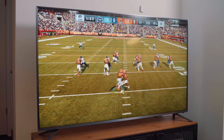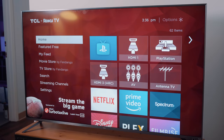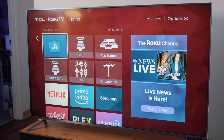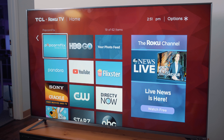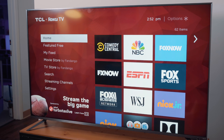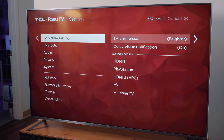All of this carries over into content consumption as well. The TV's operating system is run by Roku — if you've ever had a Roku player or used a Roku TV the setup is still very similar. The main homepage offers a tiled view of HDMI inputs and all of the apps, or what Roku calls channels, downloaded to your TV. It does come with a lot of bloatware but for the most part it's stuff you're probably going to use. I do like Roku's OS even though the design isn't the best; some of the apps I use most actually have design functions that are better than other streaming boxes like my Apple TV.